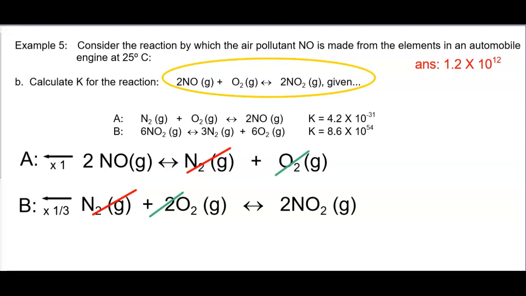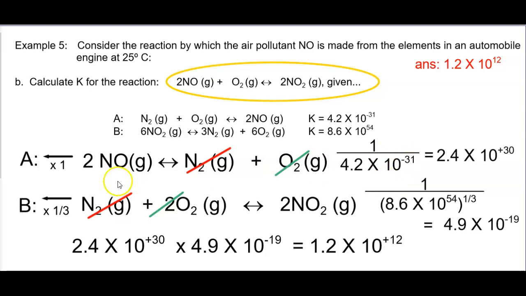Now I need to apply the equilibrium constant rules to my K. Okay, so here I reverse, multiply by 1. So here I put the reaction underneath 1, or the reciprocal. And then here I reversed and multiplied by a third. So I put it underneath 1, and I took it to the 1/3 power. I highly encourage you to do this part first and then hit the reciprocal key like we talked about before. You may need to put either this in parentheses or the 1/3 in parentheses when doing this.